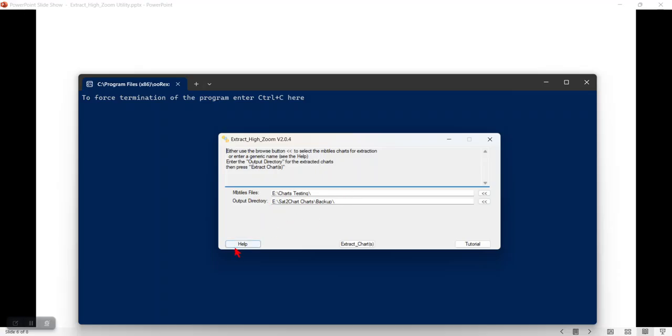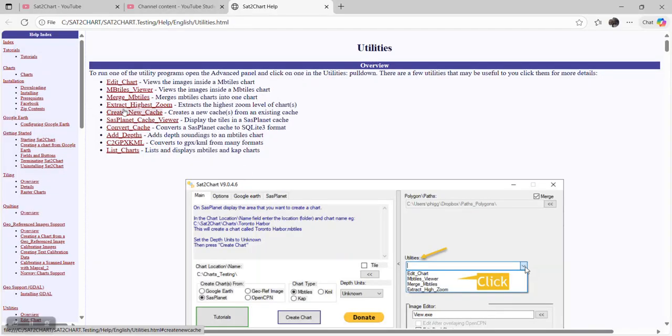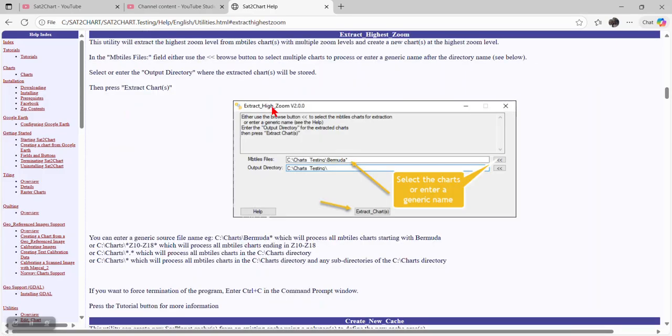Okay, and down here, of course, there's a help for it. And you click this, extract high zoom, it tells you about the fields in here. And it tells you how to also make a generic qualifier.